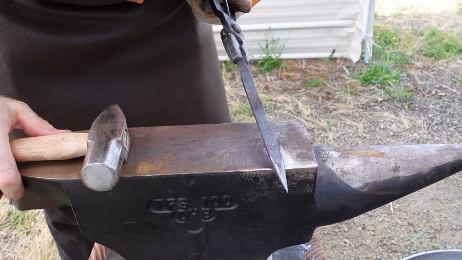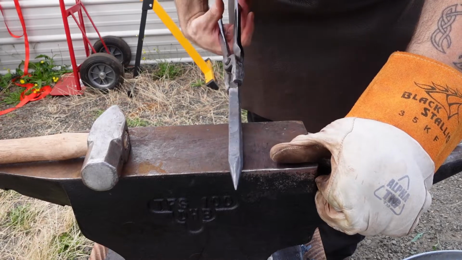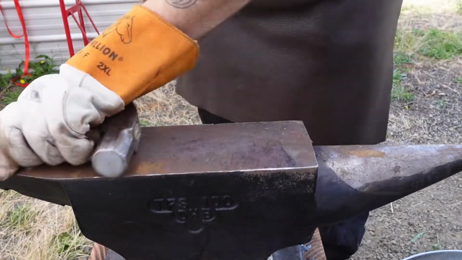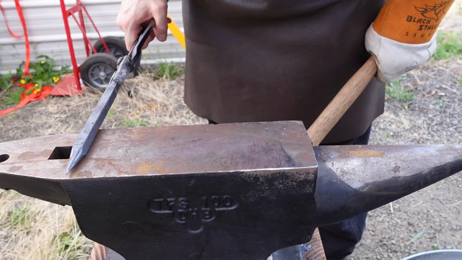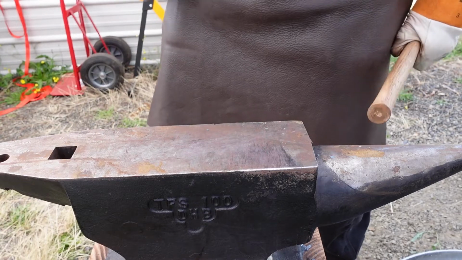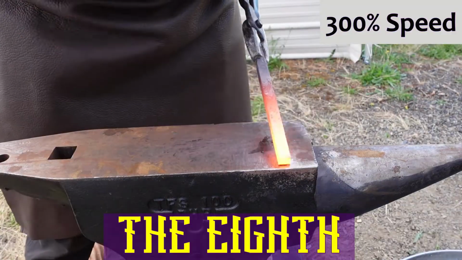Square, straight, fairly straight. Though the ends of it leave a little to be desired, they kind of wobble. Pretty well centered though. And pretty well to length. Even going from the far end, that's about a little over an eighth off, like 3/16. That's not bad.